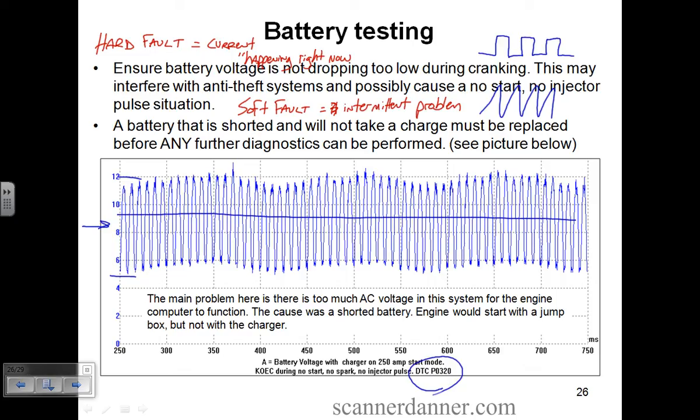So a little bit of lesson on AC voltage here. This is a lead into our alternator problems too. I had another one, it's not listed here, but it was a Ford Taurus, and it was at one of my other garages, and it had an anti-theft fault code, and it was intermittent. So intermittently this car wouldn't start, and it was losing injection pulse, and I had trouble recreating it.